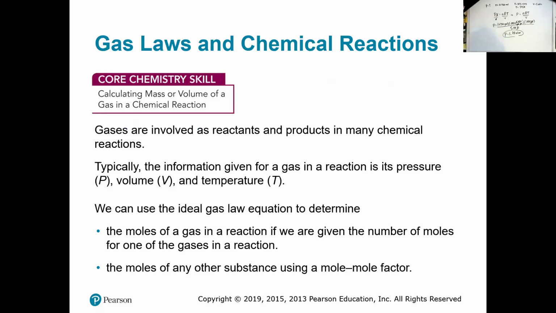We were looking at some of the stoichiometry in the last chapter, and we can apply that to chemical reactions that have gases in them as well. If we know how many moles of one of our substances we have, then we can use it to figure out how many moles of the other component in our reaction that we have as well. Just like we were doing with the other reactions. It's just that when we are dealing with the moles of gas, we're going to be able to use the ideal gas law in addition to that to give us the missing information, whatever we're looking for.